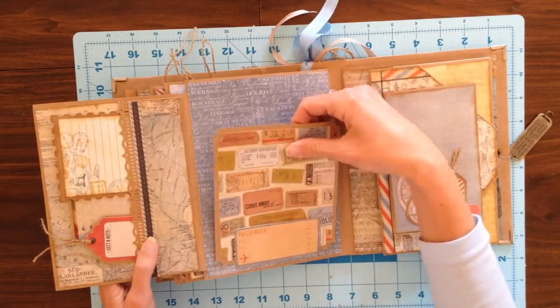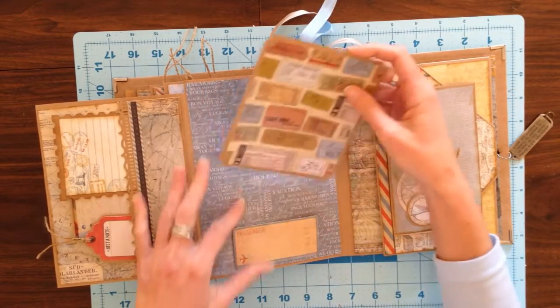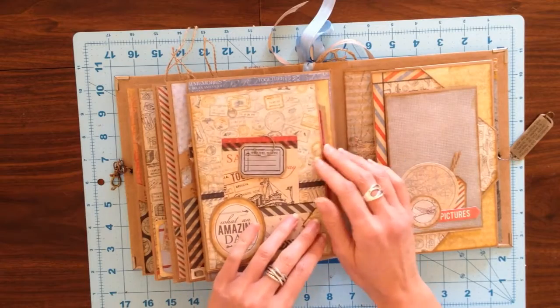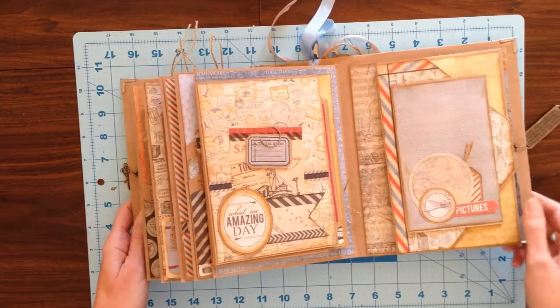Another blank space here for photos. I added a little card here so I could place a photo mat. I really found the paper pad came in really handy for creating the photo mats, and I used the 12 by 12 to create the pages.